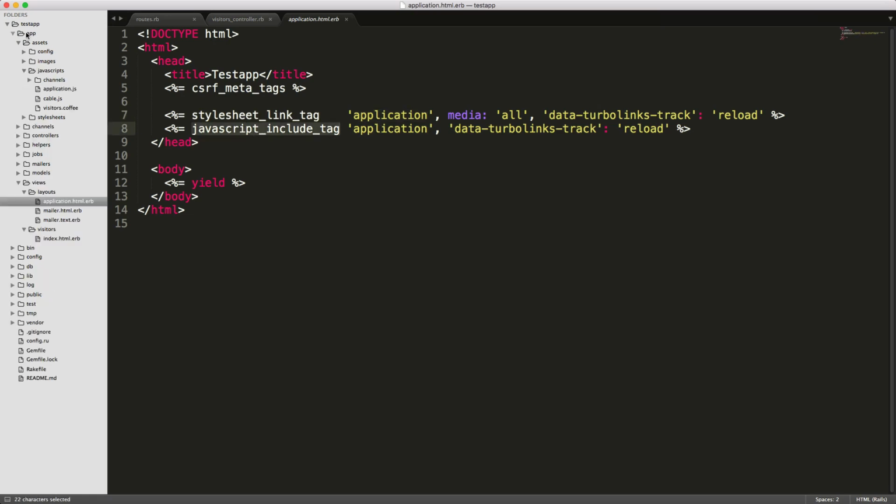Those files are simply under your app assets, JavaScripts, the application.js file, and then under your stylesheets, the application.css file. And then we come down to the yield block, and the yield block is going to basically put in whatever is in our visitors index file into this block. So this means that if you make any kind of style sheet changes within your application.css file, or if you insert anything into your application.js file, that'll automatically be loaded whenever we visit our landing page because of this layout file.